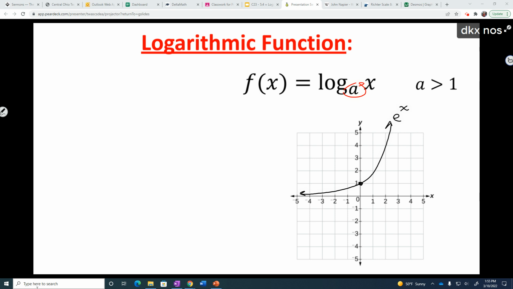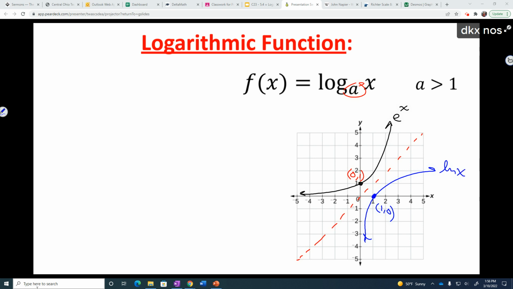If these are opposites, inverses, that means they're reflections of each other over the line y equals x. And this point is 0, 1. If something is an inverse, all the x's and y's switch. So when we do the natural log, it's going to have the point 1, 0. And everything just reverses. If you turn your head, you can see how it's just a reflection. So they're inverses of each other, meaning they're flipped. So this would be the natural log of x.